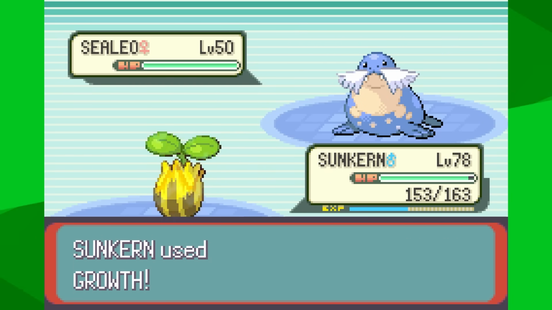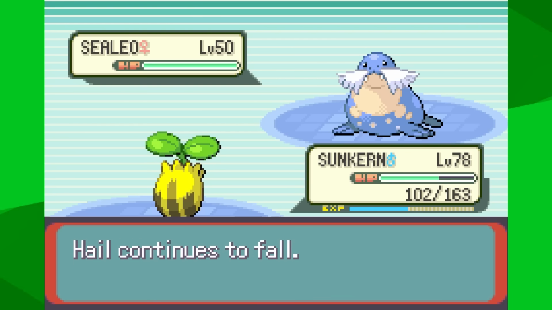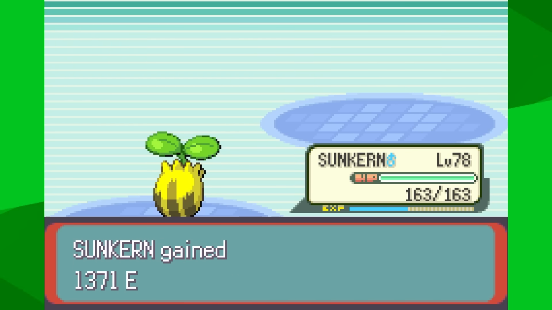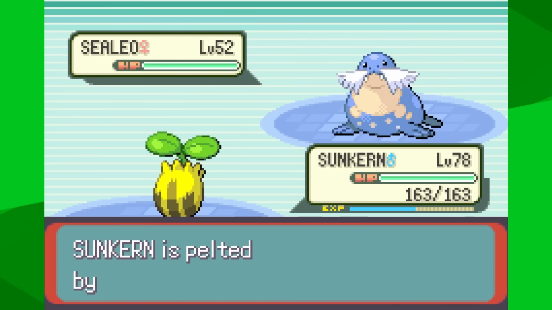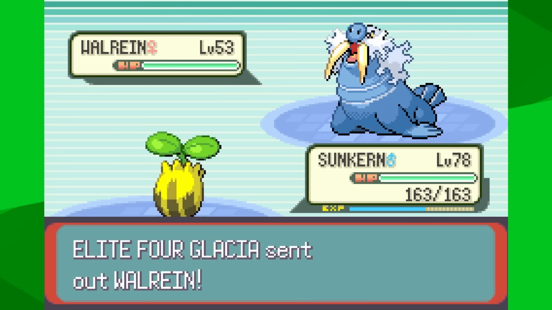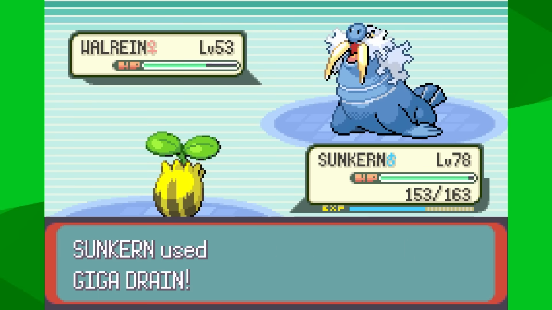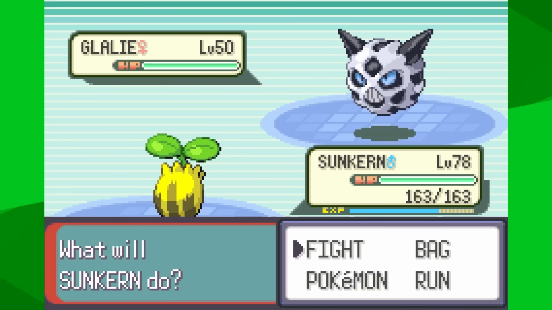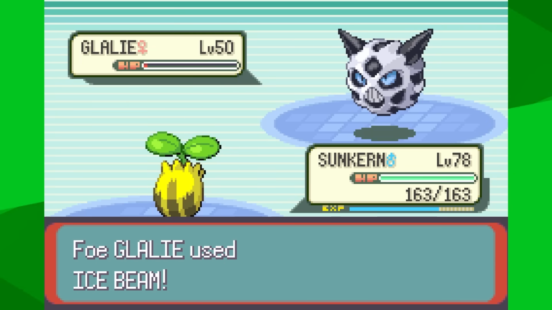So at this point, we actually know how the entire fight is going to go up until the second Glalie. We know that it's going to be Hail and Ice Ball. We're going to knock out Celio number 1. We're just going to attack Celio number 2 right away. We're going to knock it out. We know we're going to attack Walrein right away. And shockingly, I know, we're going to knock it out. And here is where I'm not sure if I can one-shot the Glalie here. I hope I don't, actually.